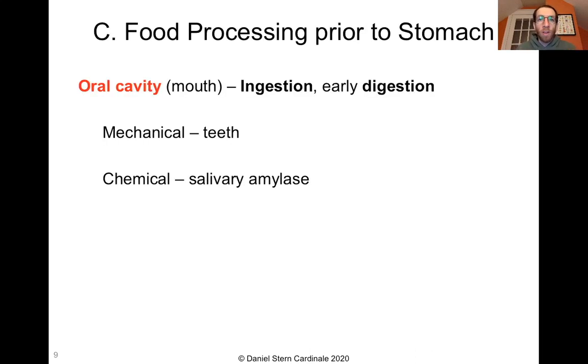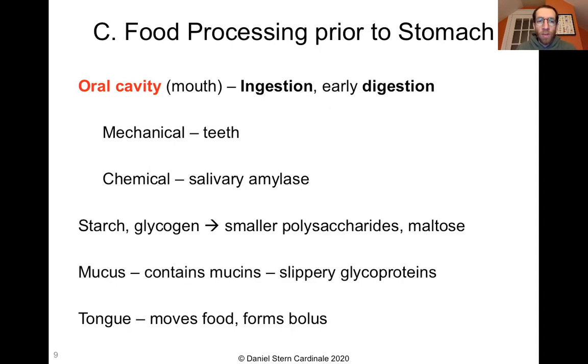In the actual process itself, it starts obviously in your mouth or your oral cavity. This is where we accomplish ingestion, so we get food into our body through our mouth. And the process of digestion actually starts in the mouth as well. So we have mechanical digestion via the teeth, which means we just use part of the body to physically break up our food into smaller pieces. So that's mechanical digestion. And there's also chemical digestion in the form of salivary amylases. These are enzymes that break down carbohydrates into smaller sugars. We're not going all the way to monosaccharides yet, but we'll make smaller sugars from larger polysaccharides.